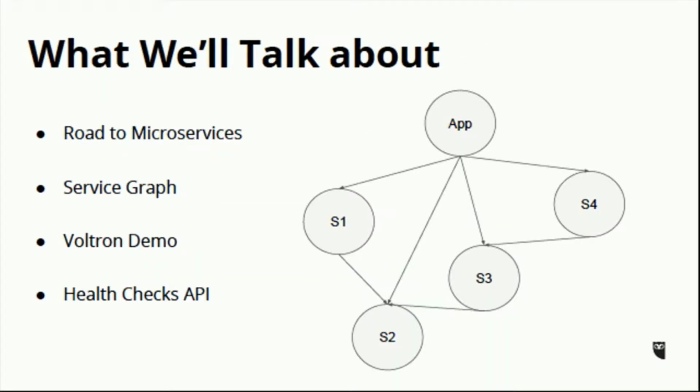I'm going to give you another journey today. Seems like a common theme, but I'm going to talk a little bit about the history of our architecture, our road to microservices. I'm going to talk a little bit about the service graph just so we understand what we're talking about there. Then I'm going to give you a demo, hopefully, of a dashboard tool that we've created that allows you to navigate real-time microservice graphs. And then I'm going to talk about the API that backs that all up.